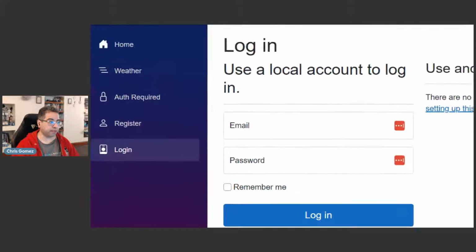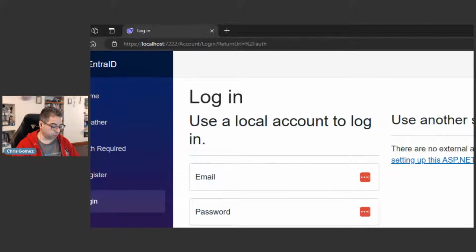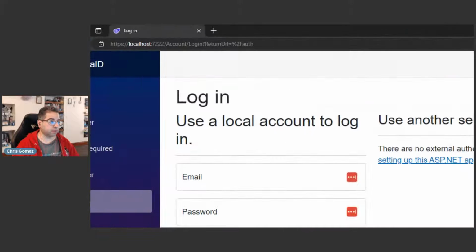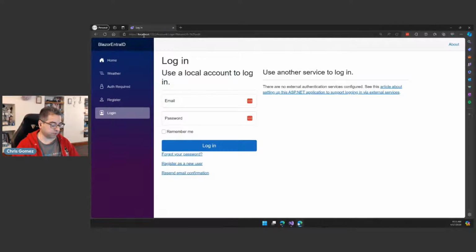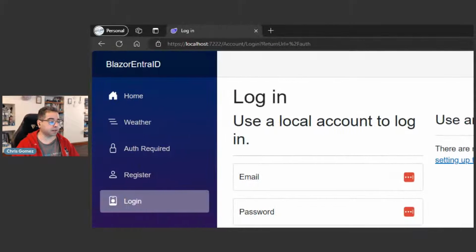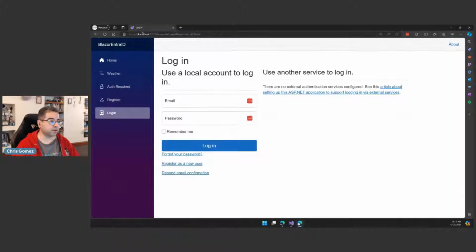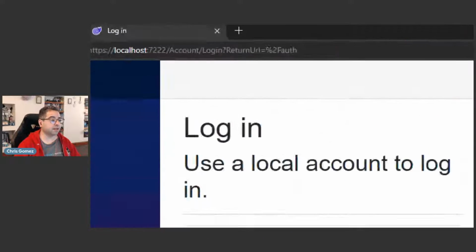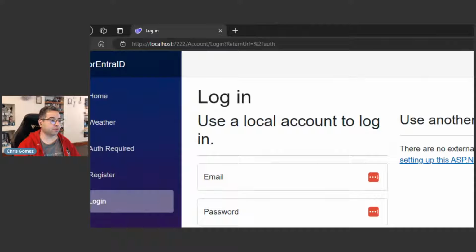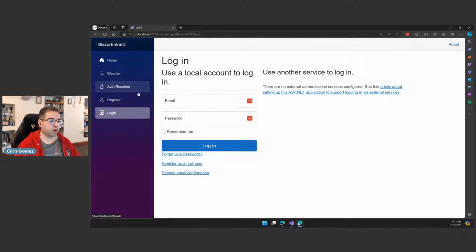See how I was redirected? I can look up in the URL. If I look up in the URL here, I'm not doing that right. What I was hoping to draw there. So once I'm zoomed in, I should be able to click. There we go. And the important part is I was redirected to the login, right? So I'm not on this auth required page.